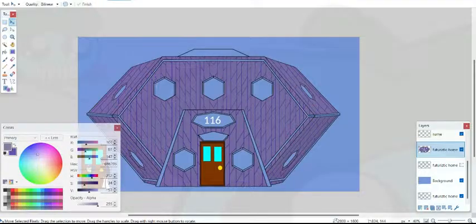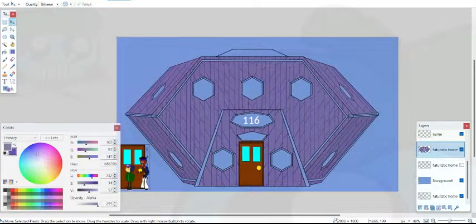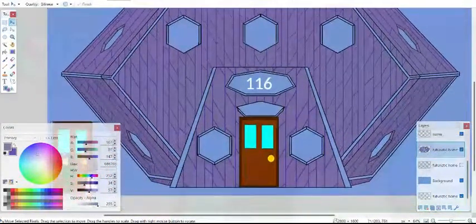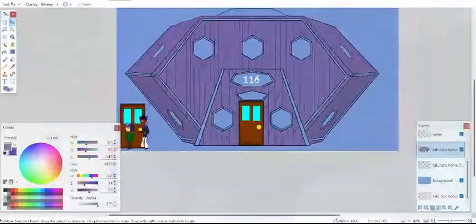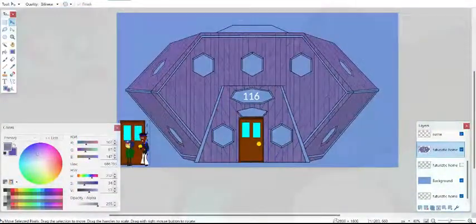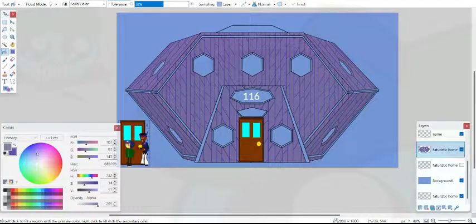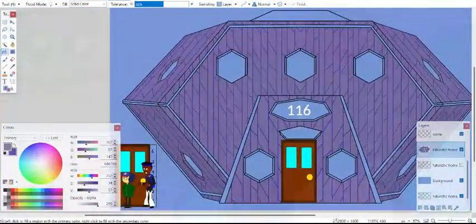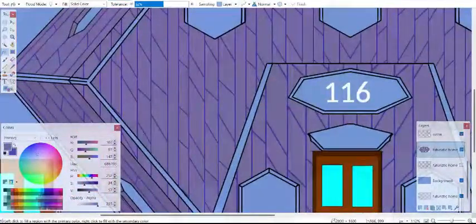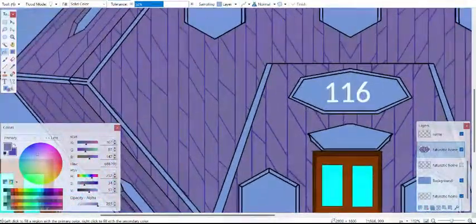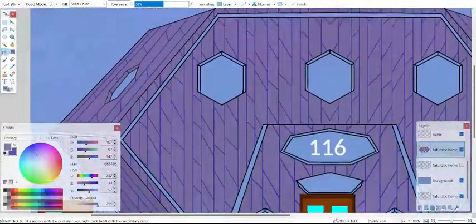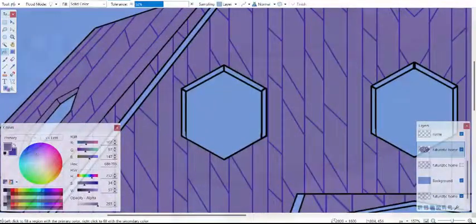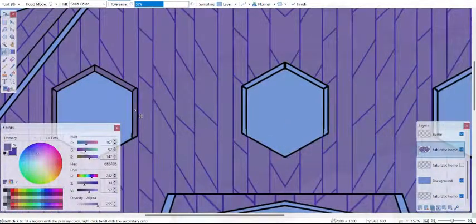I mean, that came out wrong, but it looks different in a way. Well, anyways, that's good there. So let's start doing the windows. I wasn't planning on making this part neon, but I think it could work out. So we're gonna look at that. Anyways, let's go ahead and just do that here, here, and here.